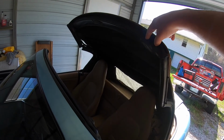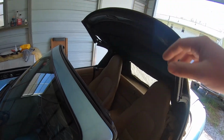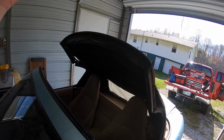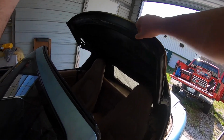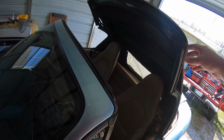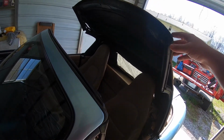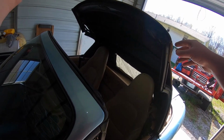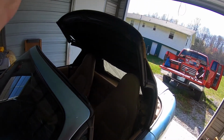So it looks like all these screws here are gonna need to be taken off. I don't know how well y'all can see them. Let's see. There's one there. There's four of them up front. So I guess I'm gonna do that next. I haven't looked up any videos or anything like that of how to take these tops off. I'm just gonna look at it and kind of wing it and figure it out for myself.